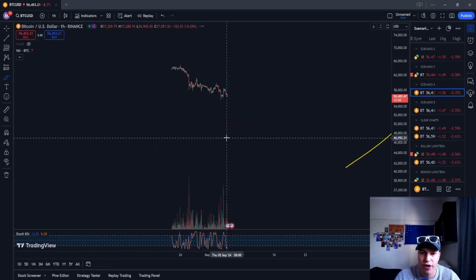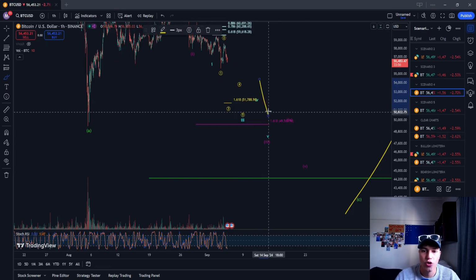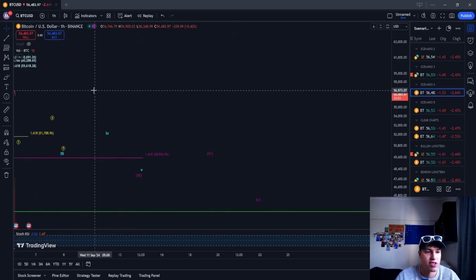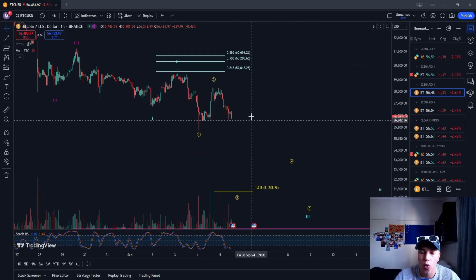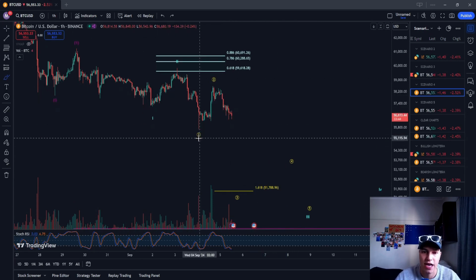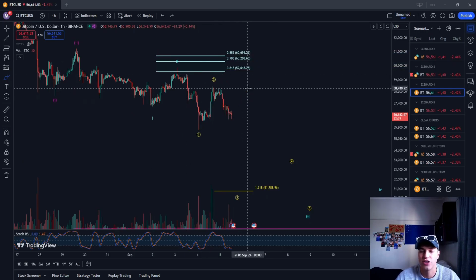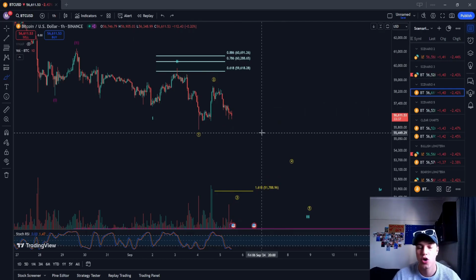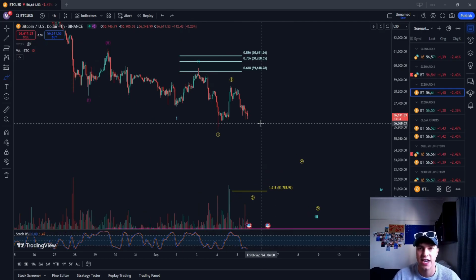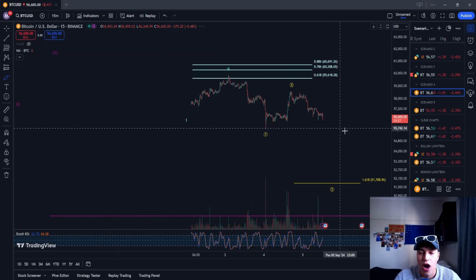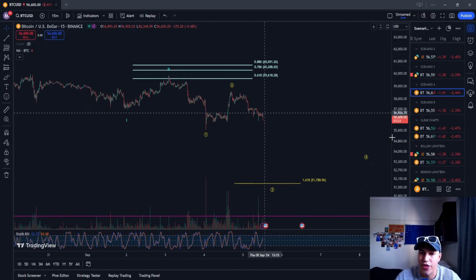On the 1-hour time frame, I would say no trade for now, as we are moving in multiple 1-2s, and to find resistance here, you don't really know where to find the resistance box, as multiple 1-2s are happening. I mean, this could be an A, B, C in this wave 2 still, and shorting from here would be a bad decision. So on the hourly time frame, I say no trade. Then on the 15-minute time frame, you could take a trade in this target box here.